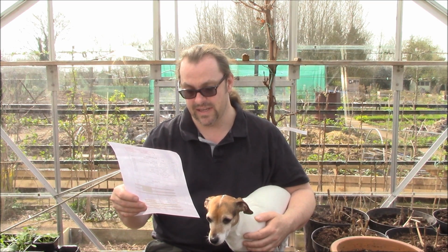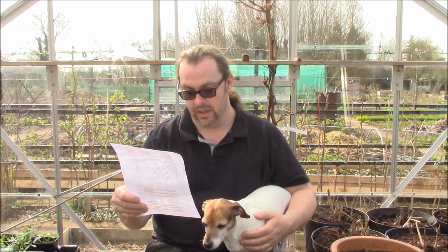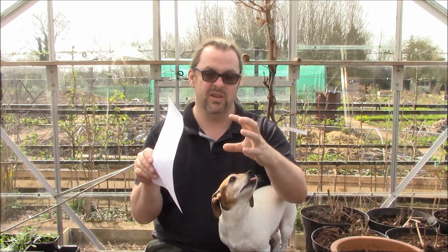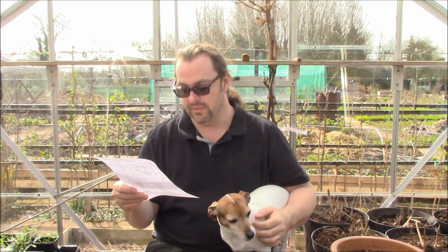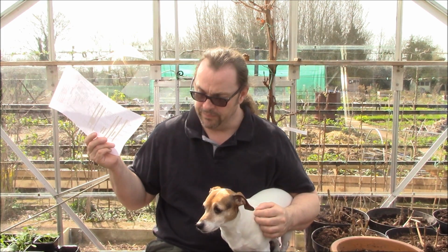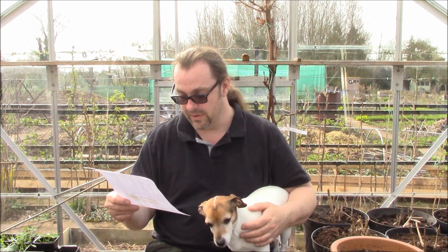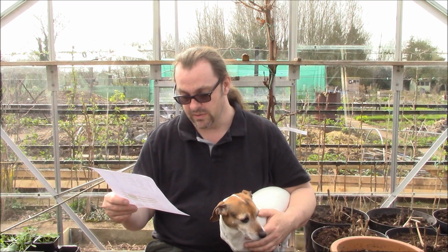Pumpkins, we had 7 pumpkins, and I've costed them at £15 each. The reason being is, if you look at the ones that you buy in the shop, the little farty things, I did have a look on the internet, and there were some people selling reasonably large pumpkins, and they were selling them at £15 each. So that's how I've priced mine up on that one. So that was £105 worth.